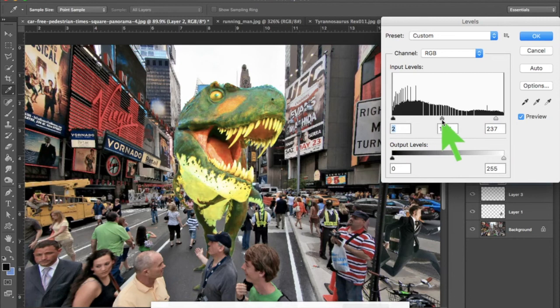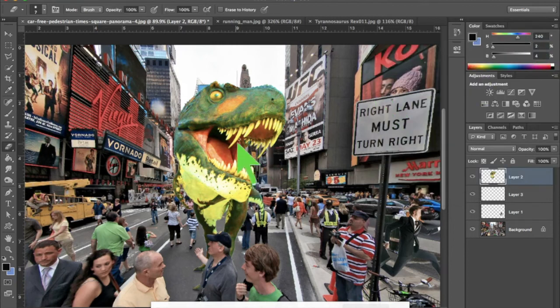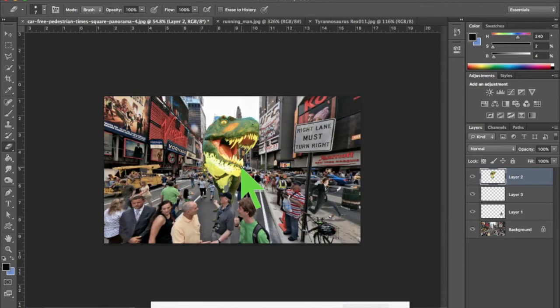So I feel pretty good about that. Okay, so the teeth are really coming out and showing up real well. A lot of good saturated colors, looks really kind of crazy.